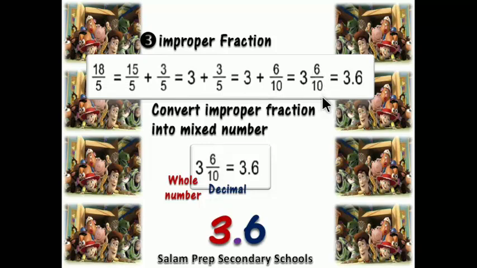As we learned before, when we have a mixed number, please write firstly the decimal point, okay? Second, write the whole number. The whole number here is 3, so we will write 3. The third step, we will write the decimal part, 6/10. So we will put 6 in the tenths place, like this. So the answer is 3.6, read as 3 and 6 tenths.